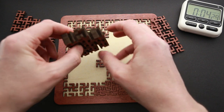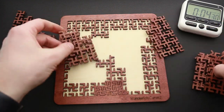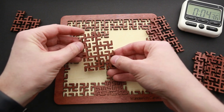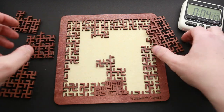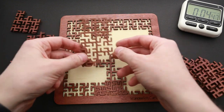Or maybe there are two parts that are exactly the same. So this one and this part are exactly the same, I think so. Yeah, seems like this. Okay. And all other parts have just something a little bit different. Okay, let's try to figure out the way where to put this part.